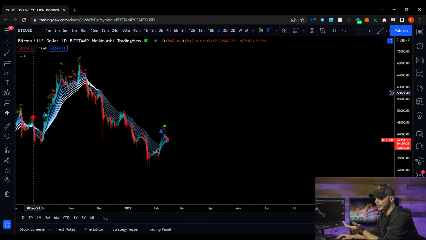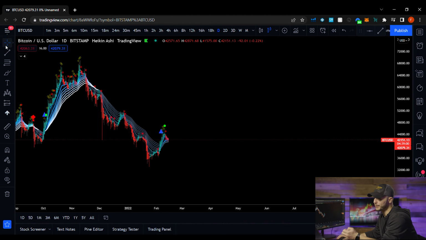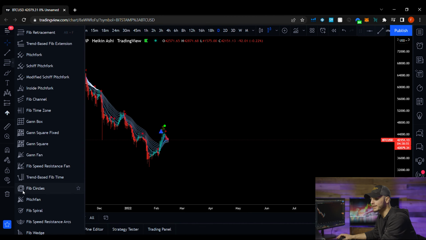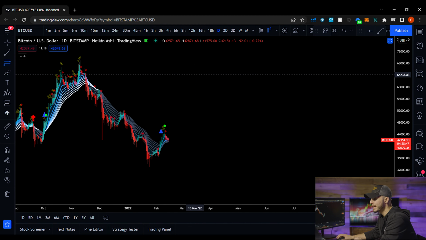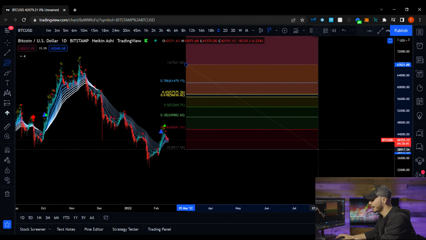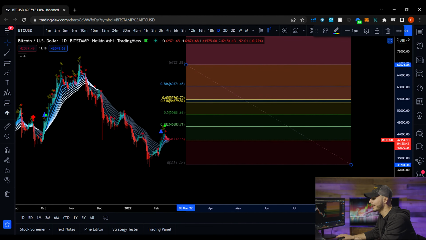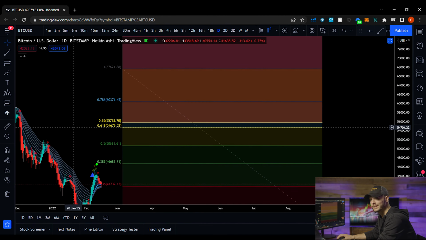Let's jump into it. So here we are on the Bitcoin daily chart, and if you come over to the left side of TradingView, you'll see 1, 2, 3 tools down, and double click, you'll see a list of tools pops up, and at the very top, you'll see Fib retracement. You wanna click that, and if I just drag it out here to show you how it works, you click and then you let go and drag, and then you click again to set the levels. And now you can see here that we have the 0.65 level and the 0.618 level. This is what's known as the golden pocket.